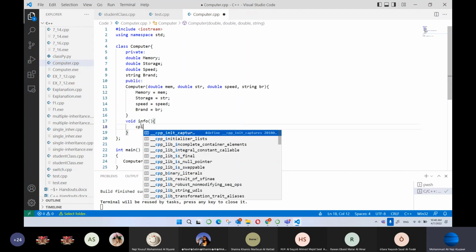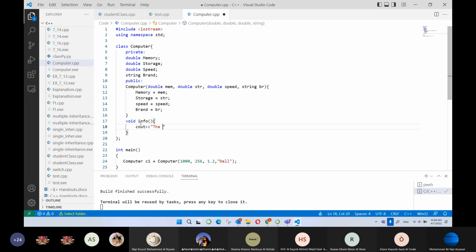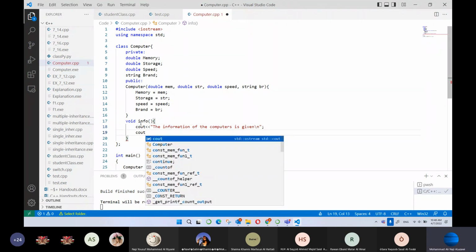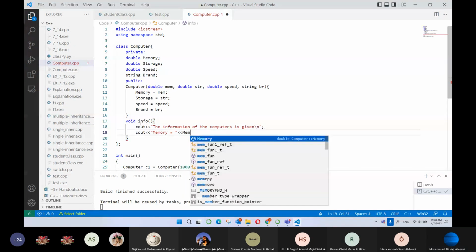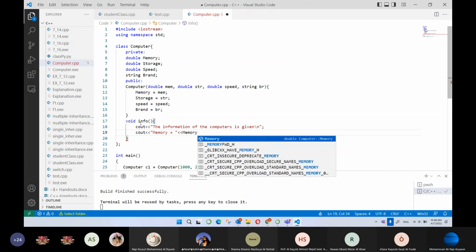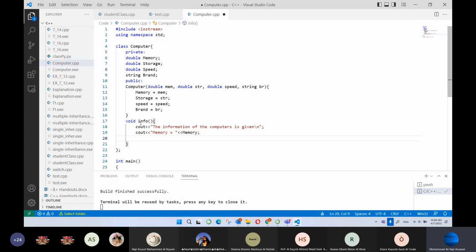Cout the information of the computer is given below colon, cout memory equals memory, cout storage equals storage. Then I should have the endline here.